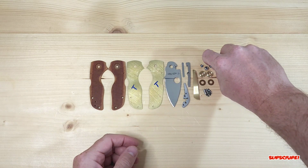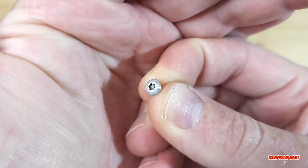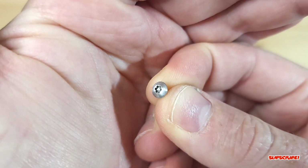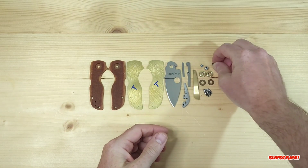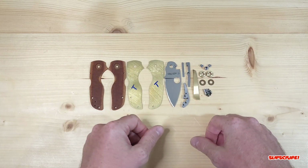I also did a satin finish on all the hardware. This is the biggest one, the pivot screw, and you can see there's a satin finish. Again, it just makes it dance a little more in the light, and that satin finish brings everything together.